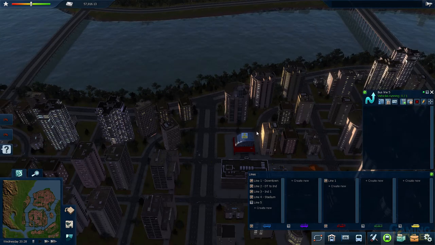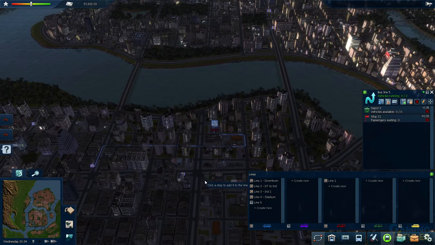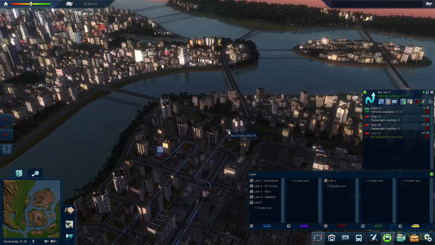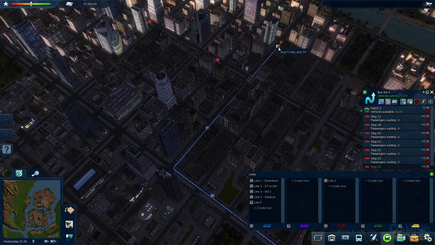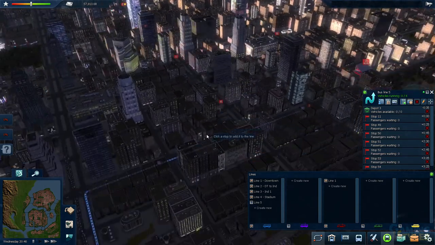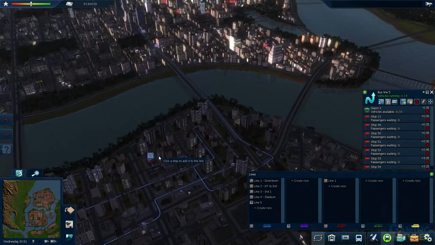Alright, line 5. First stop is this depot. And then you should go to this stop. This is a little backwards, but not too bad. This one here. And then up here. Sometimes these icons are hard to see. Like that. And then that's pretty much it. And then come back to here.